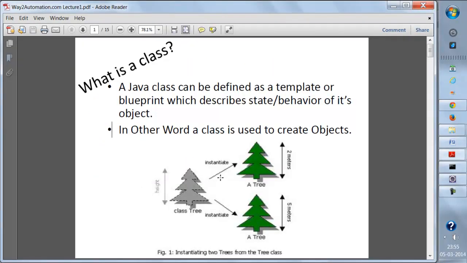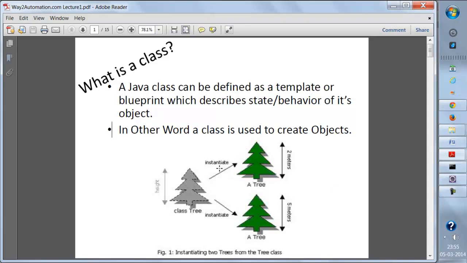When I was creating this tree, I defined the height as 2 meters. I was basically copying this tree and giving it the parameter as 2 meters, right? And in the same way I created another clone of this tree and gave it a height of 5 meters, right? So I just made changes to that clone, right?